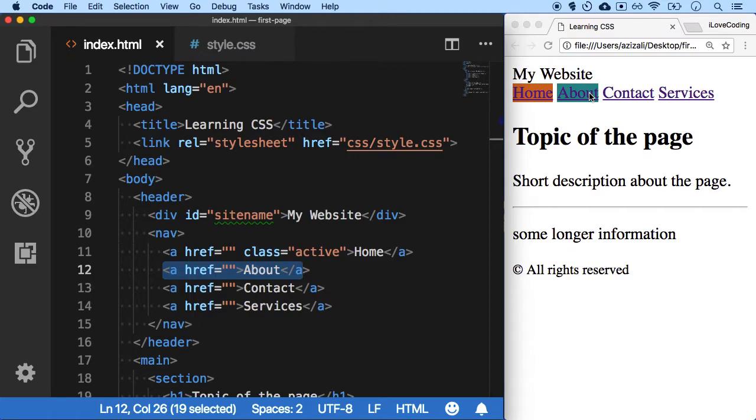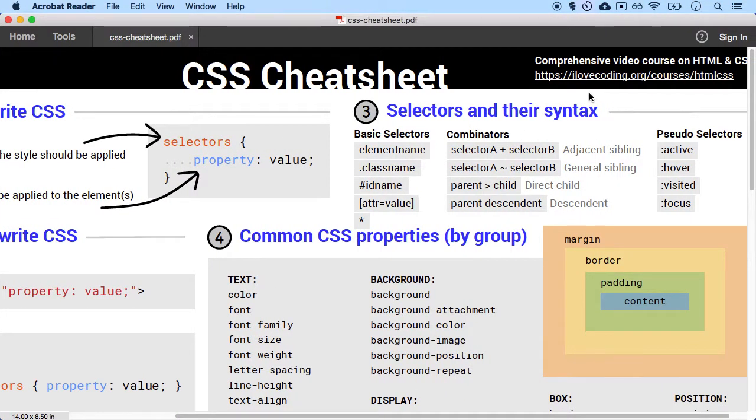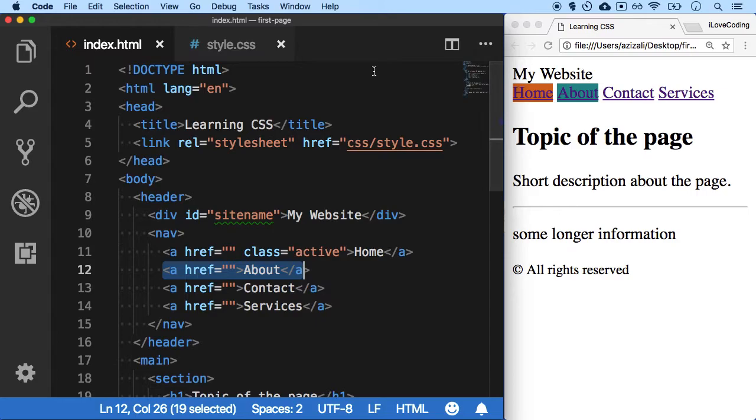All right, so now let's look at the second selector that we have in combinators, which is the tilde sign over here. Now this is actually more general than the direct sibling. This means select all the siblings. So let's say I want to select all of the siblings of this particular active element. The siblings are the elements which are on the same level, under the same parent. So this is the parent, and these are all the children, right?